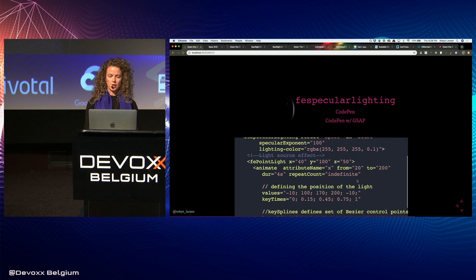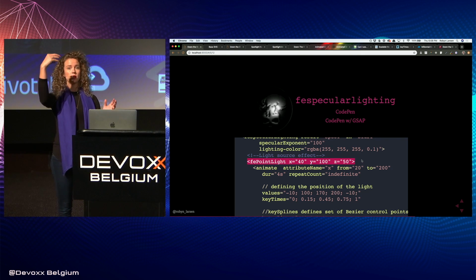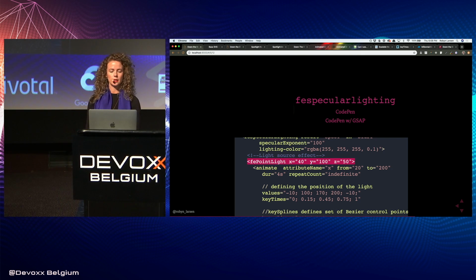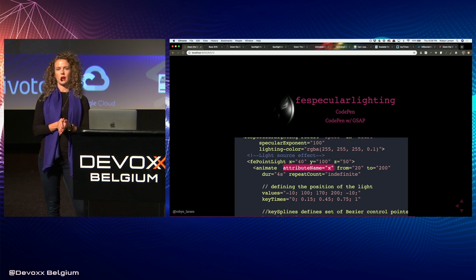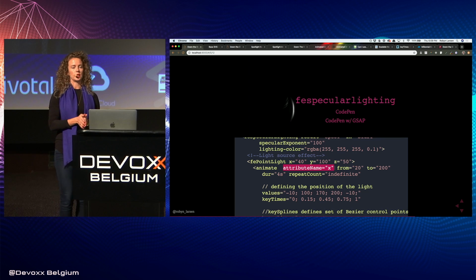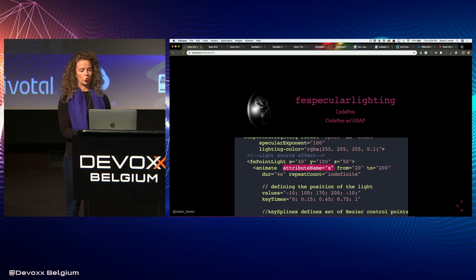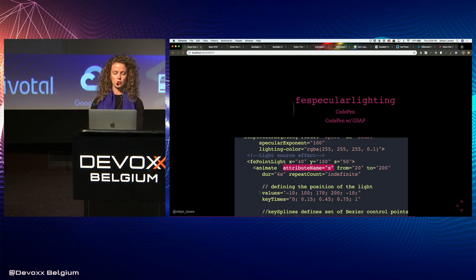Now, I'm also taking that point light and telling it to be in that position in the box, on a specific area of the screen. And I'm asking it to animate, but I only want it to animate along the x-axis. I don't want it to animate anywhere else. So I'm telling it to go over the course of 4 seconds, indefinitely, from -10, which is off the screen, to 100, to 170, to 200, to -10.